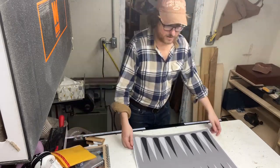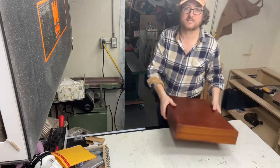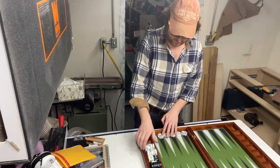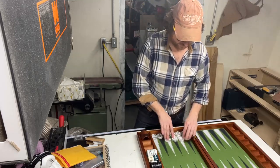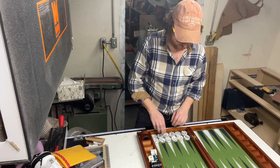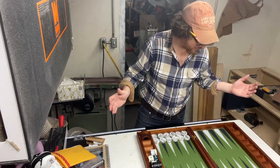The trickiest thing in a way is, let me pop this back over here carefully. One of the trickiest things is just getting everything accurate enough so that it plays nicely. And you really want these checkers to fit really nicely and neatly along the back row like this. I don't have a CNC machine here, so it's really just a question of measuring accurately and maybe leaving yourself enough leeway, because it's still playable if there's a bit of play in that direction, but if they don't fit, you can't play with it at all.